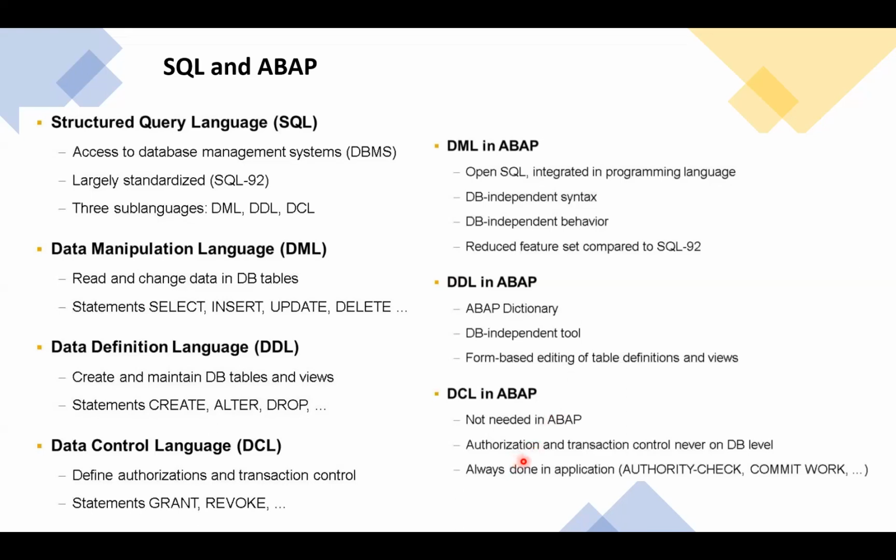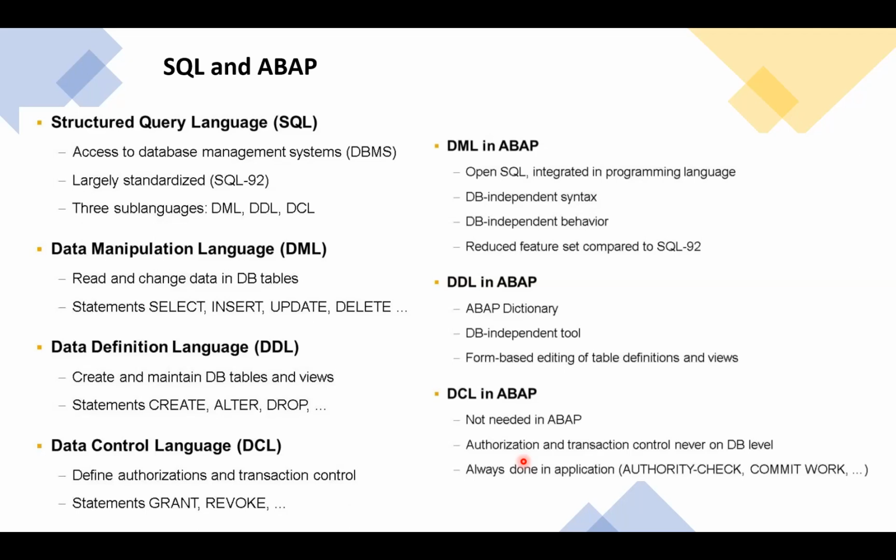And DCL is not needed in ABAP. We are not controlling anything on the table itself. If we want to lock anything, you may say lock object, but the purpose of a lock object is completely different. We will not be restricting users from accessing the data on the table. The authority check will be done at the application level, not at the table level.